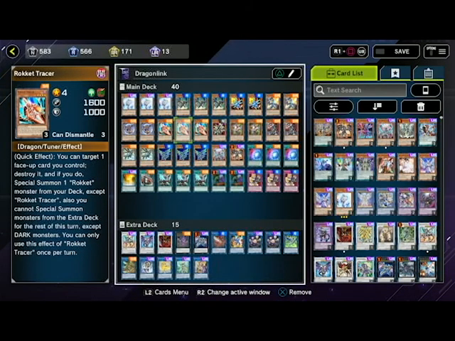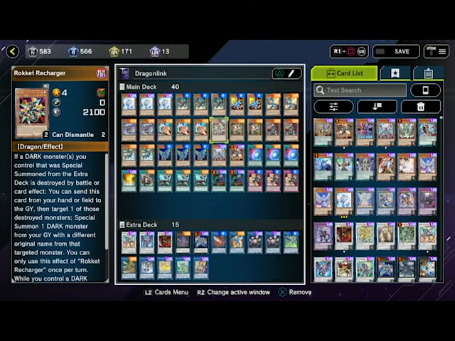This is the best Rocket. I don't think that needs to be said. Its value is unmatched. It can special summon Rocket Recharger out of the deck. It's really strong, level 4 tuner, easy level 8 synchros. Can also help make link plays. It goes well and it combos off really easily. Rocket Recharger is literally only here to summon off of Rocket Tracer, so there's not really much to be said about that.